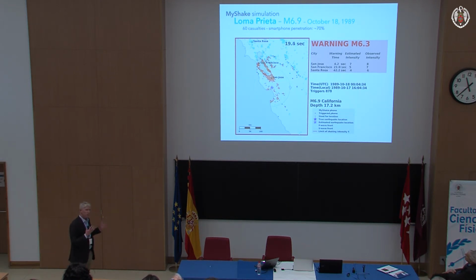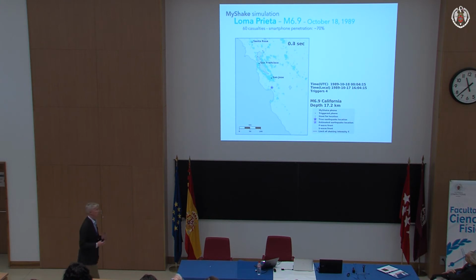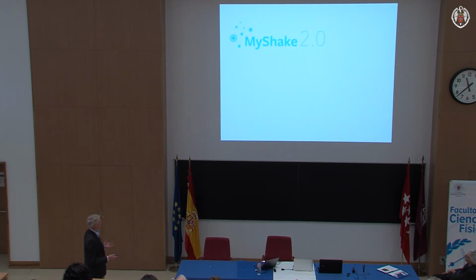So again, these are all simulations, but we've spent a lot of time trying to come up with all of the reasons the system won't work and incorporate it into our simulations. So we believe that this really shows that there's a good potential that we could actually deliver warning using this network based entirely on smartphones.